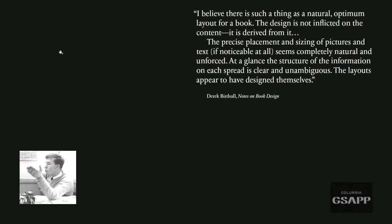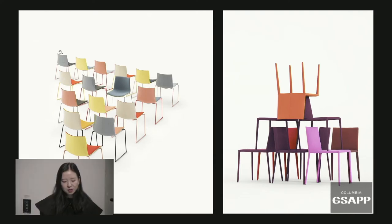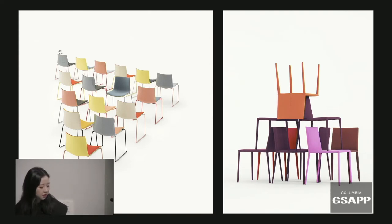I'm going to start off by talking about this project that I worked on with Wax Studios, a design studio based in Brooklyn, New York. And it was for an Italian furniture brand called Arper. It's based in Treviso, Italy, and it's been around for multiple generations, owned by a family. And their designs are very minimal and modernist in a way, and they're very intelligent in their use of material and a really sensible use of color as well.